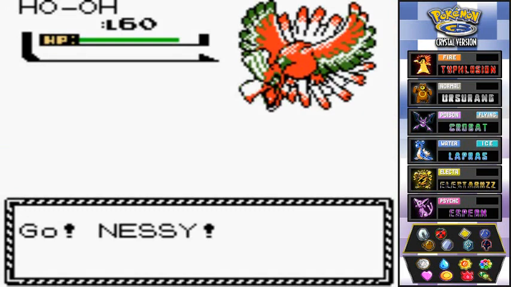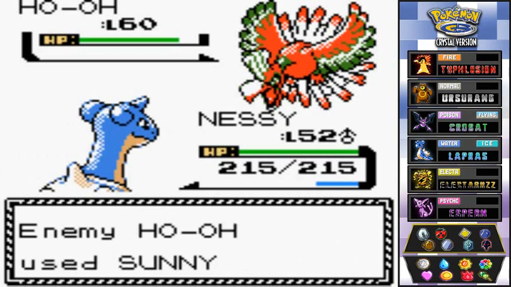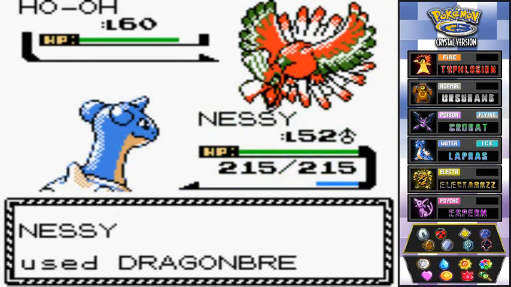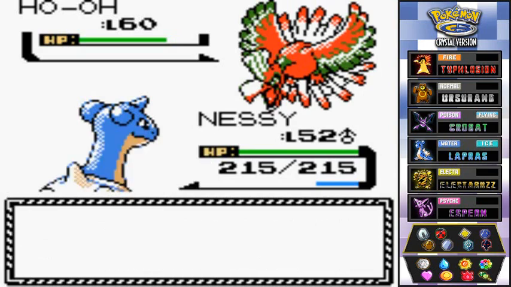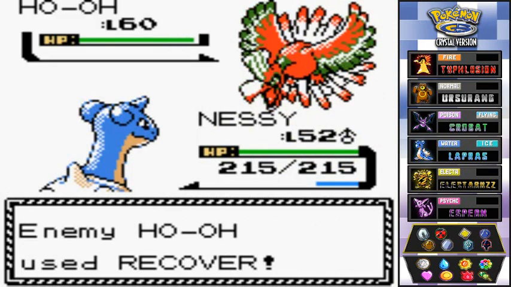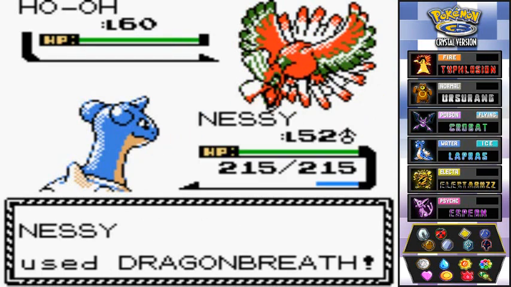I'm going to go with Nessie because it probably does have the best chance of paralyzing a Ho-Oh right here. And there's that Sunny Day attack that bugs the crud out of me. Probably used it already five times. There we go, come on. Paralysis, man, come on, paralysis. Recover and paralysis. Come on, you gotta smell that stinky breath at some point.